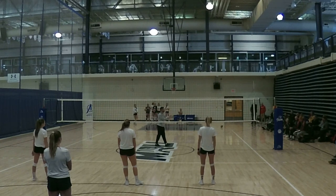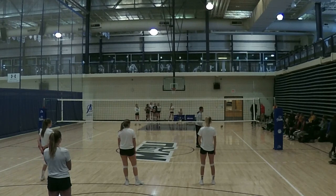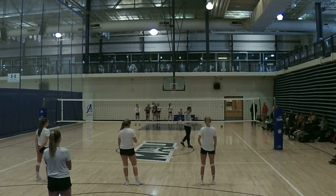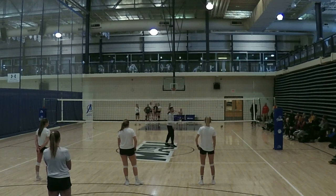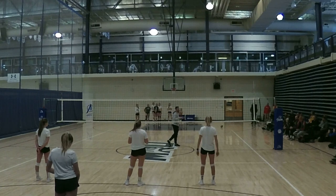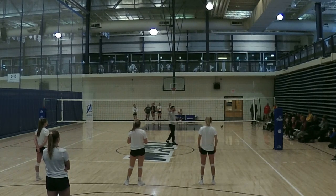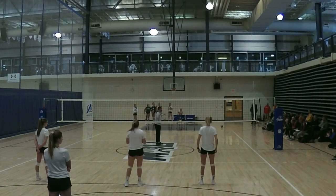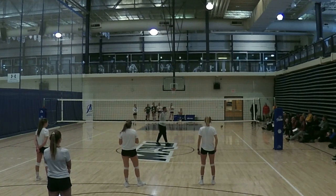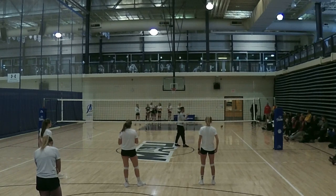This is primarily men's indoor pro. We're seeing this quite a bit right now in Europe. A lot of teams are doing this to try and bail out a passer that's getting targeted and picked on a lot, and a server that doesn't have a lot of range in the way they serve. So they can make those reads early. Okay, cool. Any questions on the read skill on this? There's really no way to break this down into chunks. You have to read a ball flight coming at you.